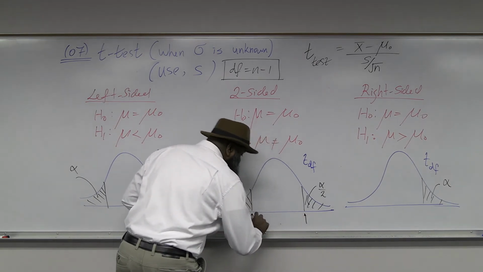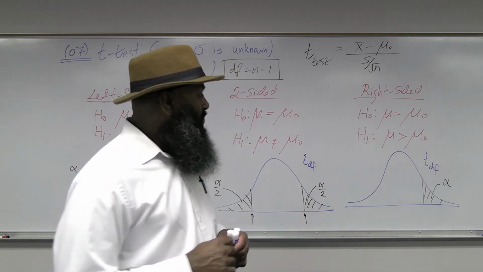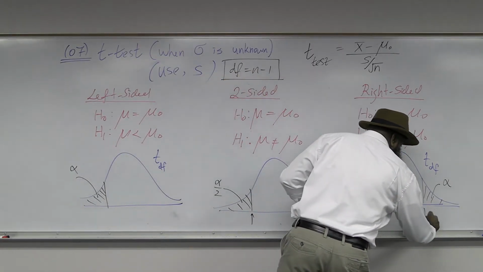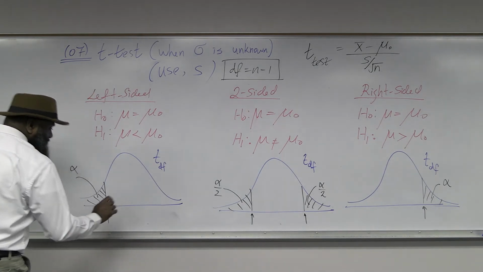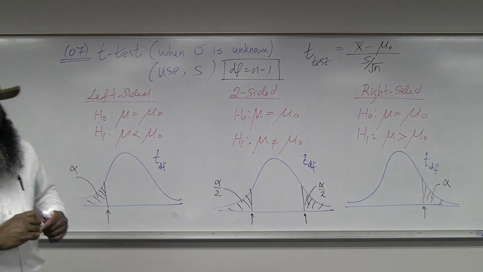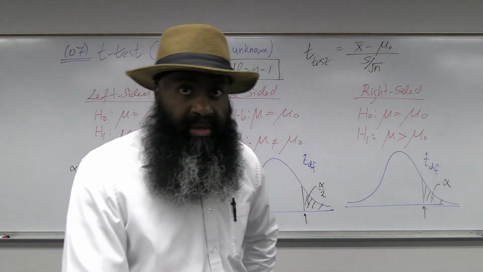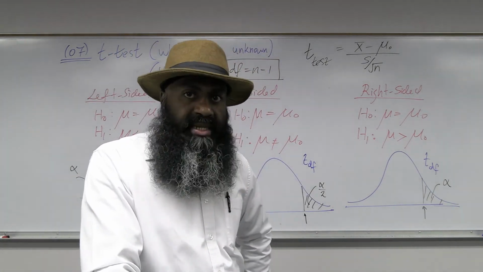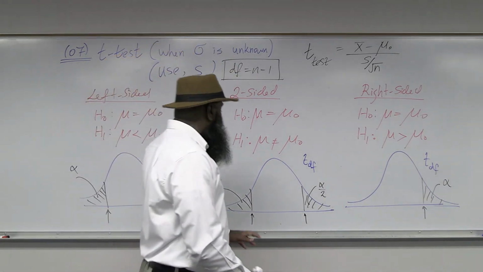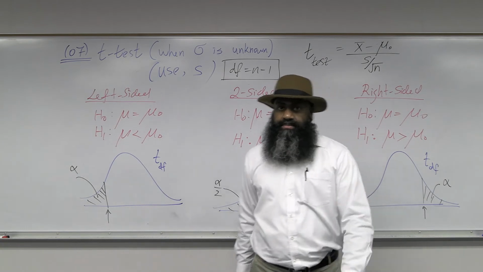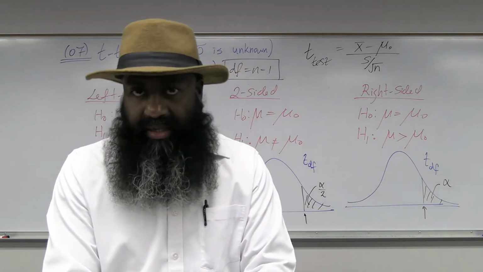The shaded regions are called the rejection regions. So our task first is to find these critical values. And then we can identify the rejection regions, and then you can go for the calculator function for the calculation of the t-test statistic. If that test statistic is going to land on one of these shaded regions, we are going to say that the null hypothesis is rejected.